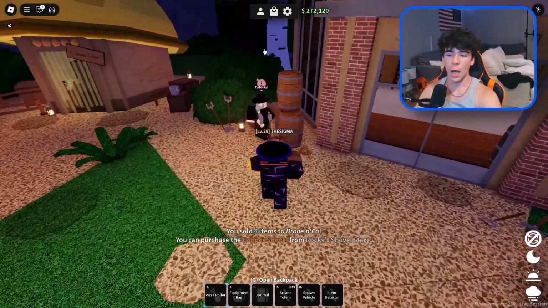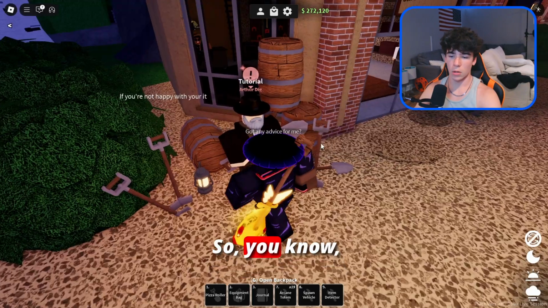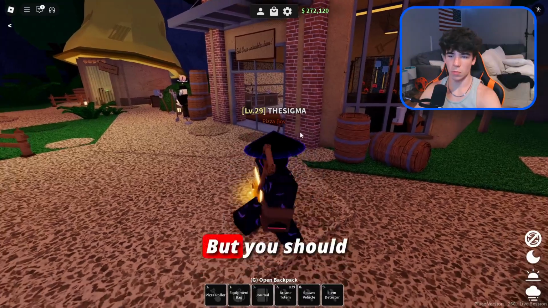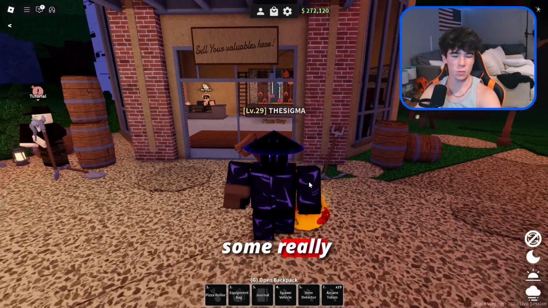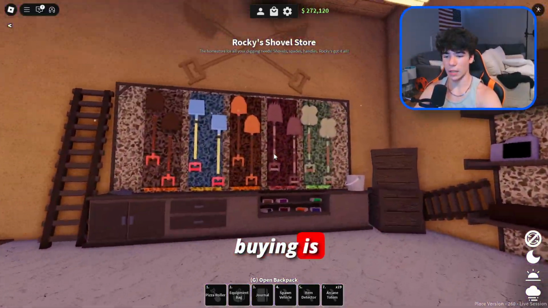So when you first spawn in, I would recommend immediately, if you haven't, do this tutorial right here. Go through this. He'll give you a bunch of random stuff, super useless, but you should probably come and talk to him because you can get what's called crates. The crates will be tradable for some really helpful items.